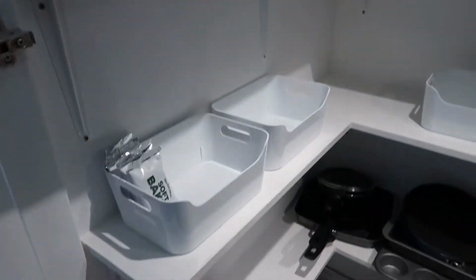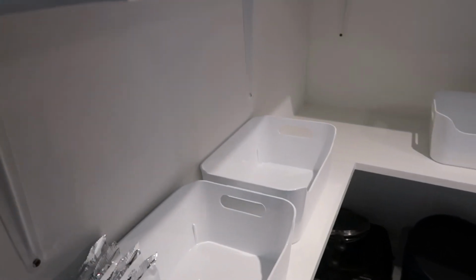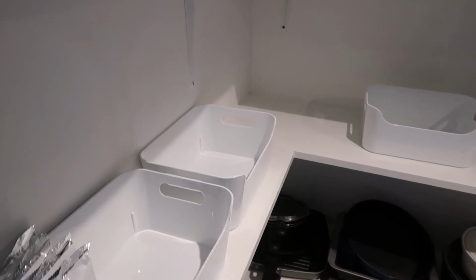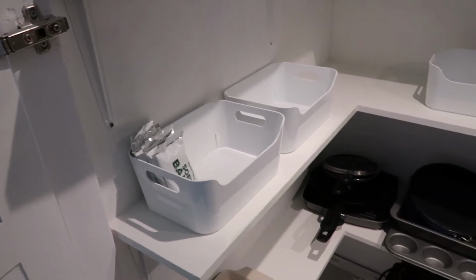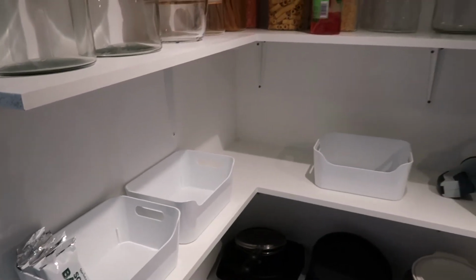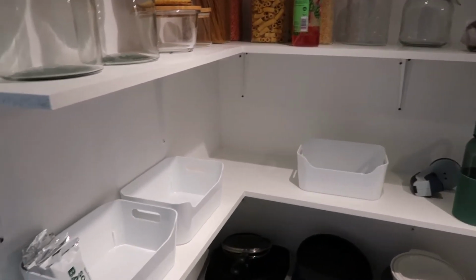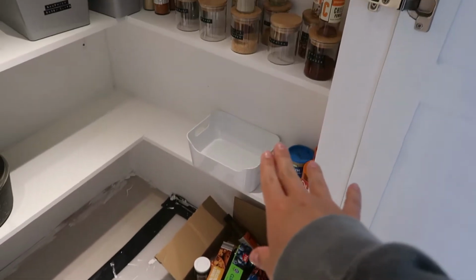I've started on these little white boxes that I love from IKEA, so I've just started putting Callum's treats into there, and I think I'm going to put the pan au chocolats in there. Any grabbable sweet kind of treats. And then in the next one I think I'm going to put our nuts in there, because we get some healthier snack nutty type things. That'll be good. I think I'm going to use one of them for the soy sauce and stuff that's yet to go in there.